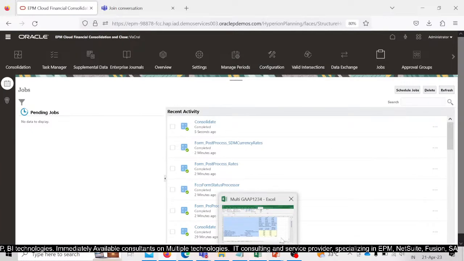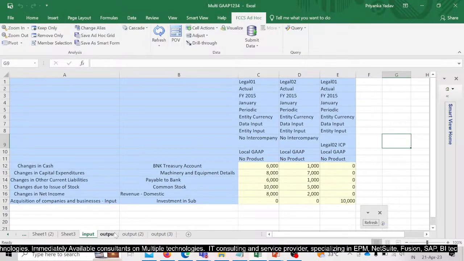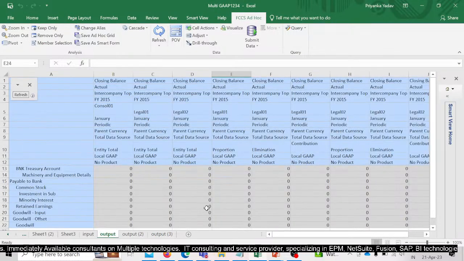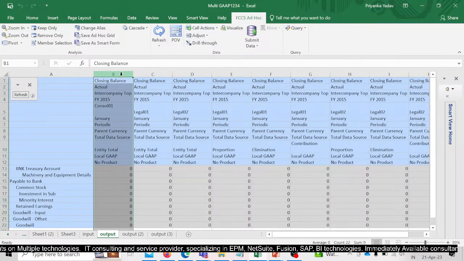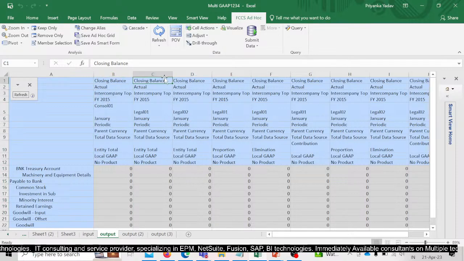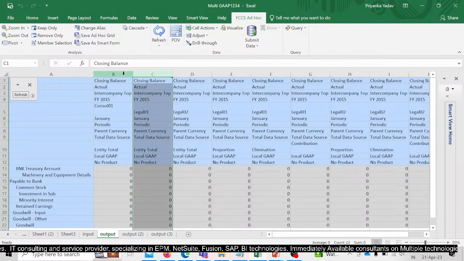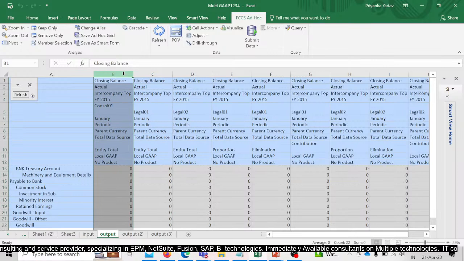So I will go to my smart sheet, and here I have created one output sheet where I have taken the POV as all parent members. Now legal 1 is my holding entity, and this console 01 is my parent entity.